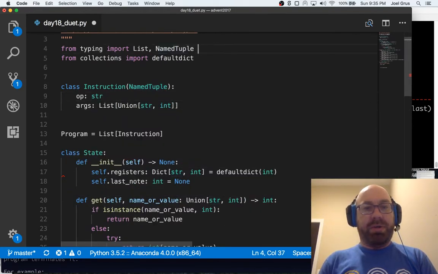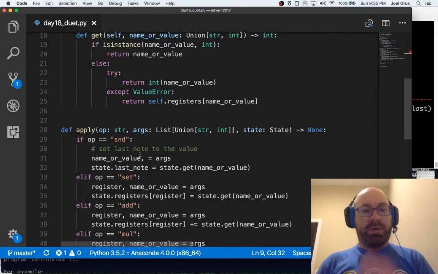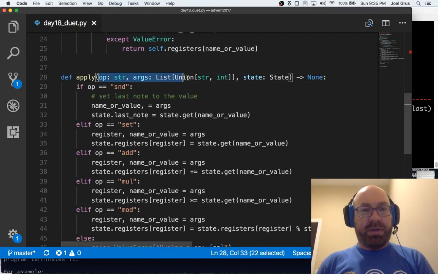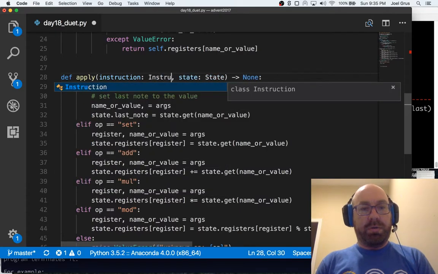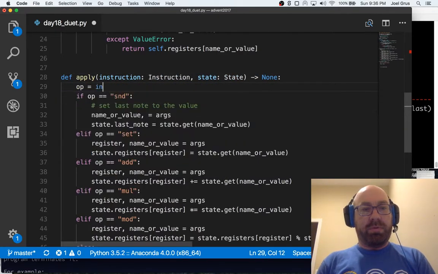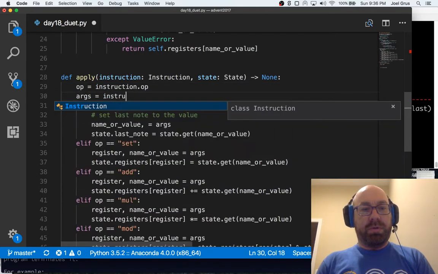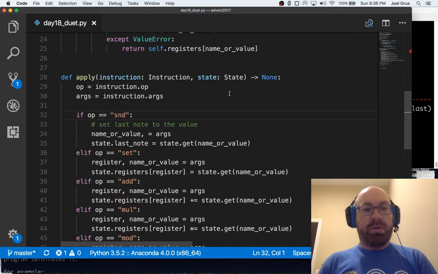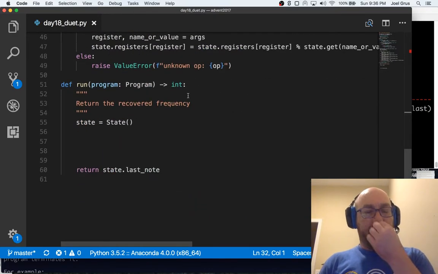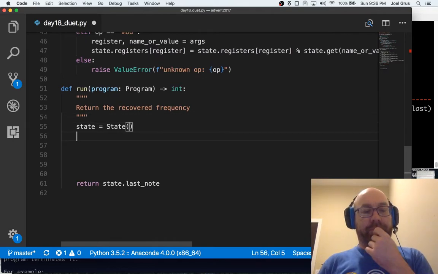I hate union types, but I've sort of wedded myself to using them here. And so now let's go back and say instruction op equals instruction.op, args equals instruction.args. So, a program is a list of instructions. Okay.